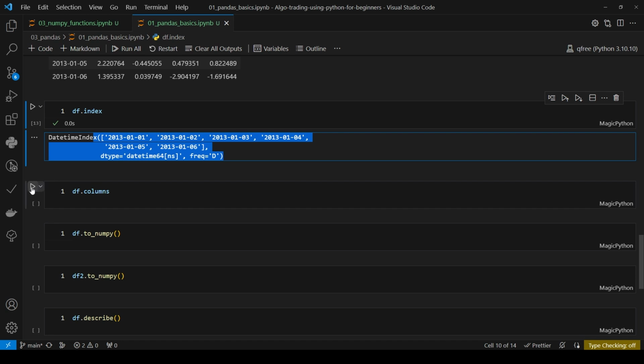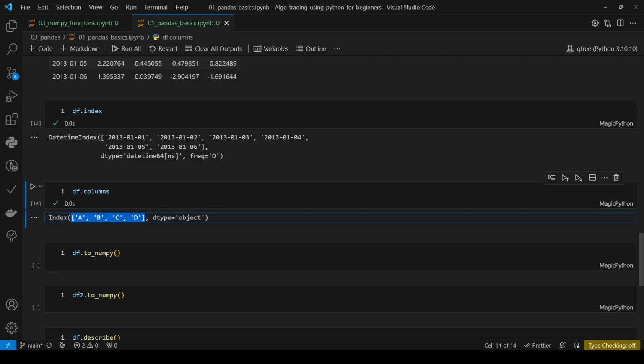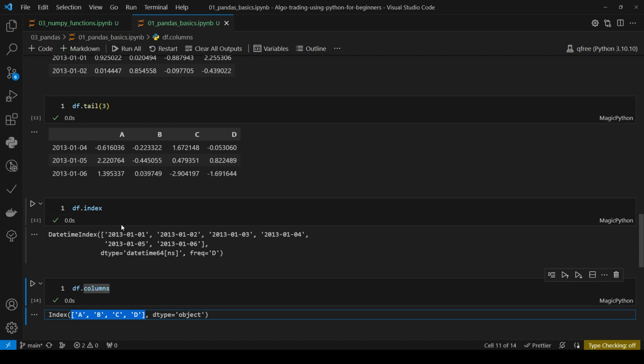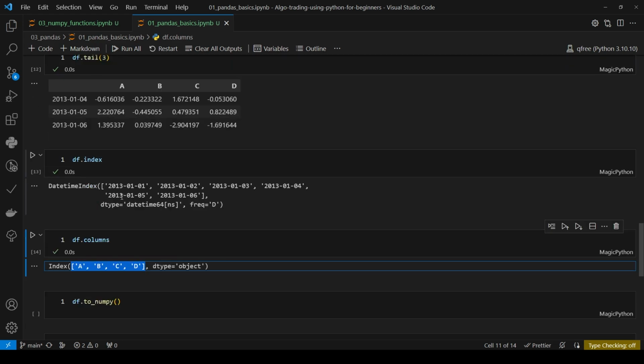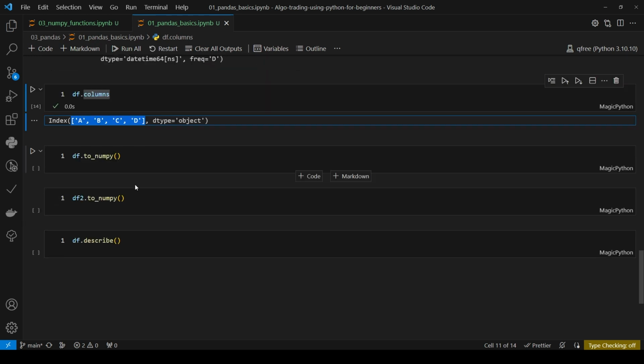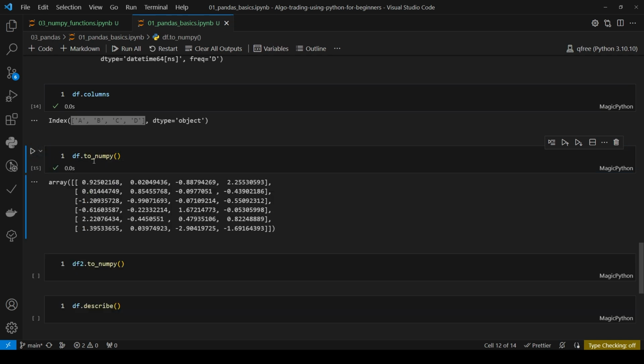Here we can do the same thing, df.columns. It's going to give us a list of our columns, so basically our headers, and it'll tell you the data type of that as well. Again, when I was using pandas in the past, these two things were completely and totally essential, but like I said, I've basically moved away from pandas almost entirely. And here df.to_numpy, you can see that we have this.